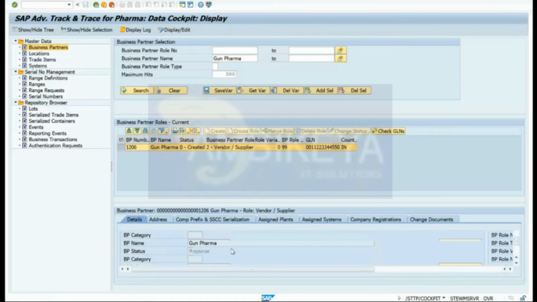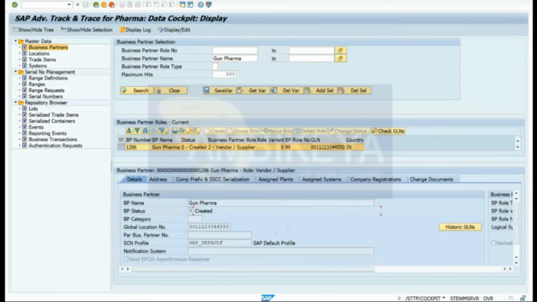Okay. And I had a few questions. Before the questions, can you verify if this is correct? So I added the GLN. I created a GLN and I gave a default profile.